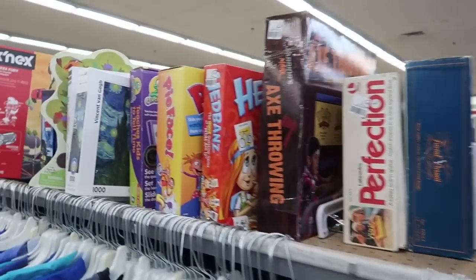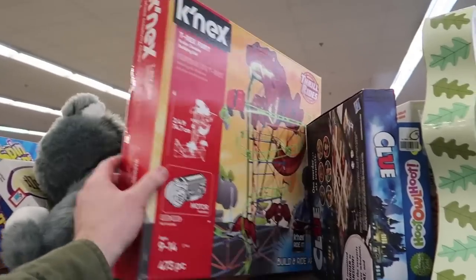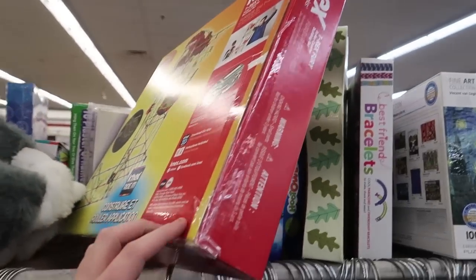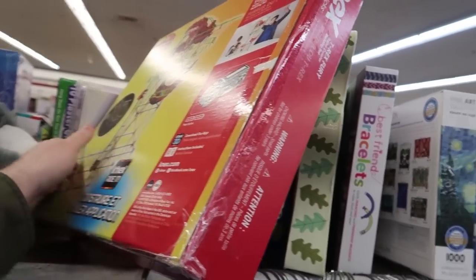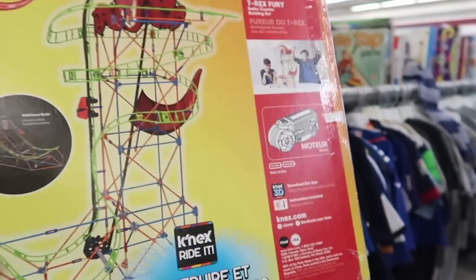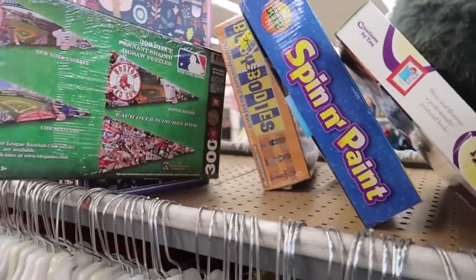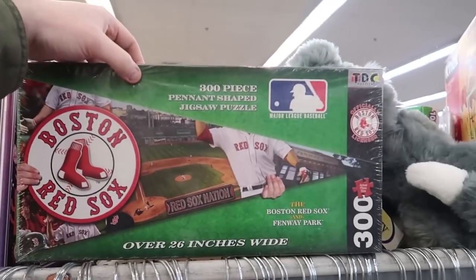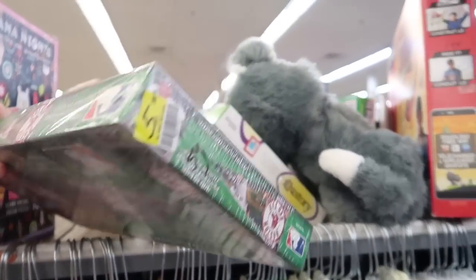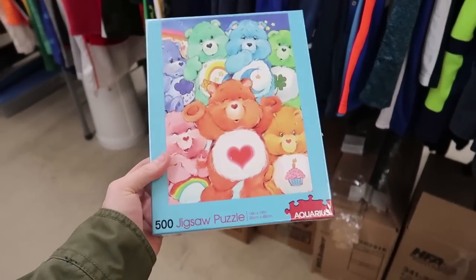I haven't looked up the Yahtzee yet but we'll look that up soon. Let's see if anything else sticks out. This Connects is cool but I think that tape is aftermarket - I think that's what the original seal is supposed to look like, so no way I'm going to lose all those pieces. We have here a Red Sox pennant puzzle for $6 - that could be something, we'll look that up.